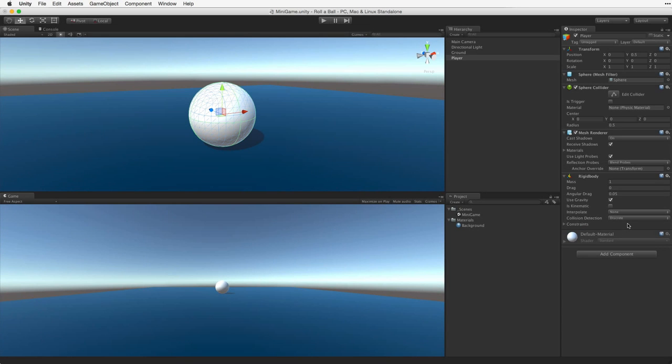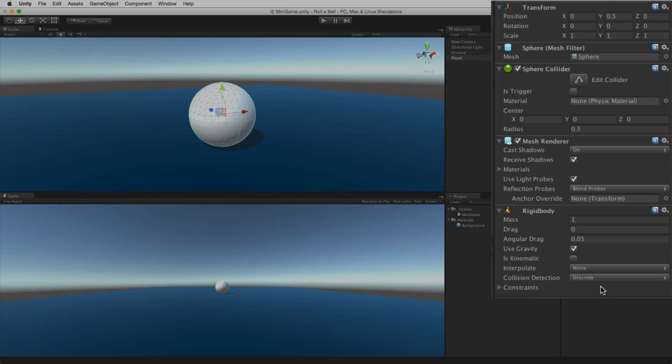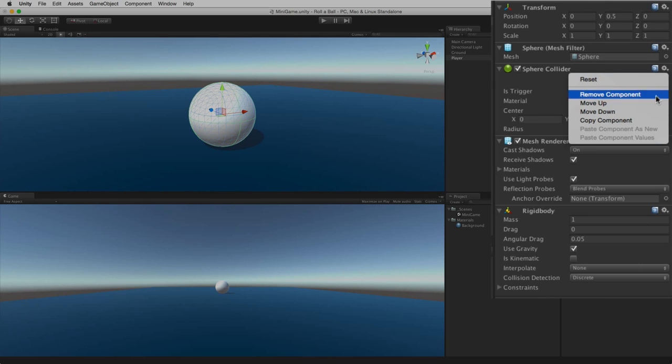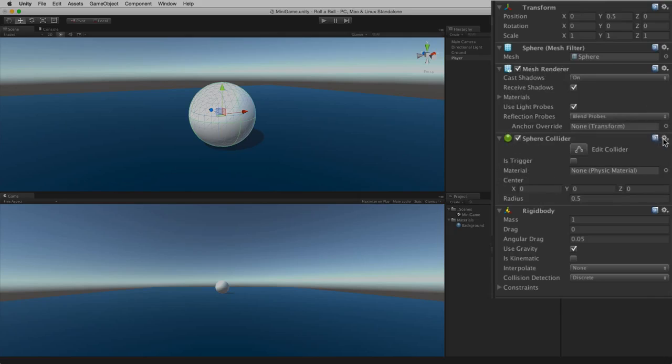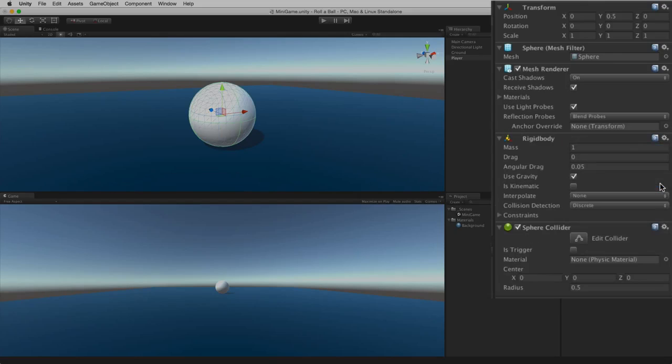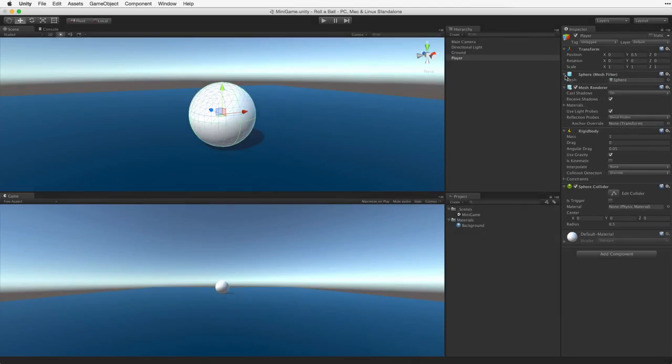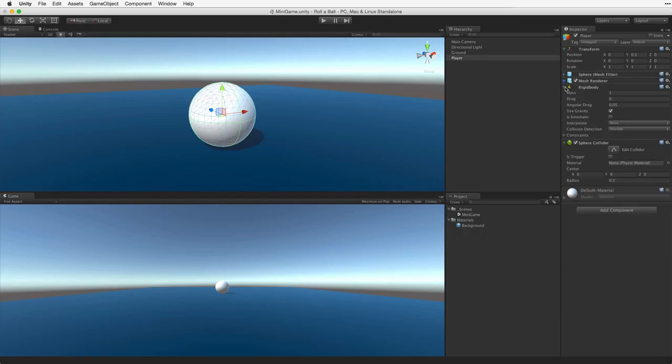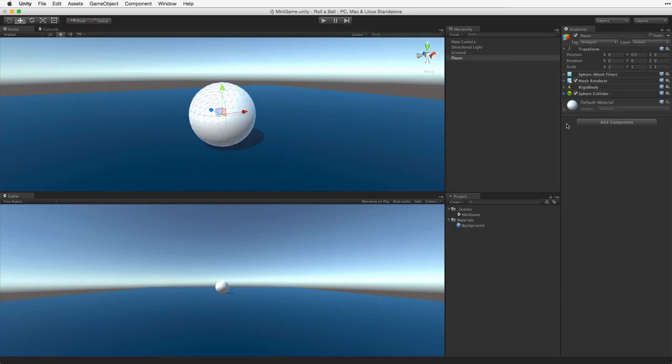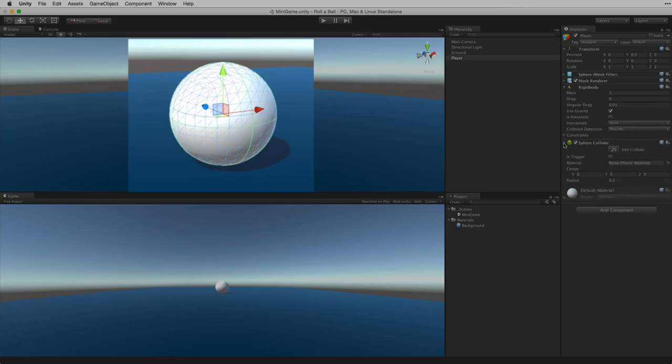If we choose to, we can rearrange the order of the components on the game object using the Context-Sensitive Gear menu in the upper right of the component. Doing this has no effect on the performance of our game. However, having a consistent order to the components on our game objects may help us speed up our development by maintaining an organized project in hierarchy. Don't forget, you can collapse or expand the component view by clicking on the component's title bar. We should note that whenever we do this, this will also toggle the relevant gizmos for that component in the scene view.